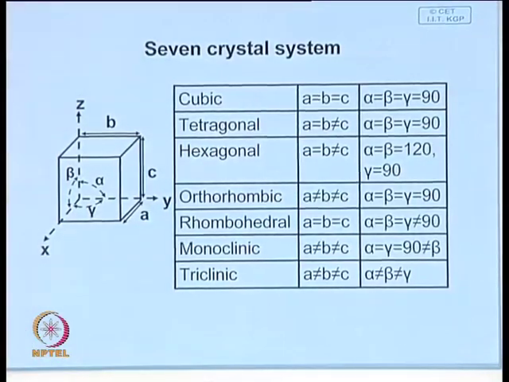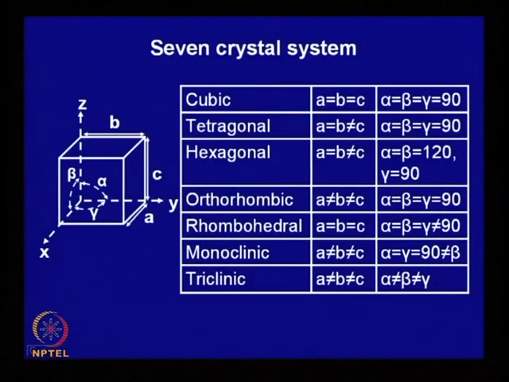Now, let us look at the unit cell a little more critically. How do you define this unit cell, which is shown in this slide? So, this is a unit cell. It is defined by its linear dimension, the dimension of each of these edges. Say, suppose this is a set of axes x, y, z. Very often we normally represent in geometry the axes as x, y, z. In crystallography, we try to represent them as a, b, c.